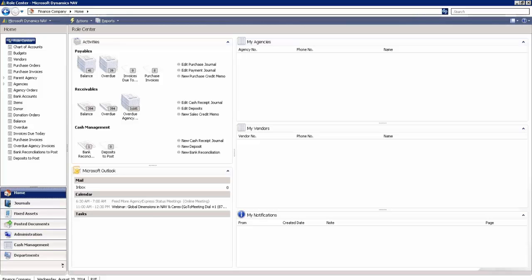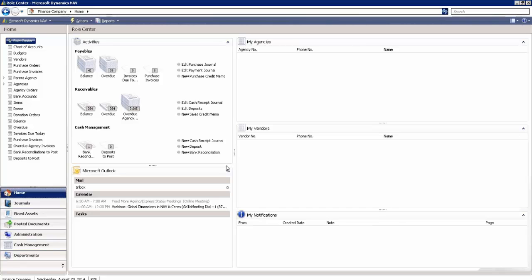The difference between the global and the shortcut dimensions: the global dimensions are more prevalent and they're the easiest to do analysis on your data with. The shortcuts are a little bit more difficult to analyze on, but they're still important and they're available on most of your forms and entry tables. The other ones, you have to actually make an effort to attach. We don't typically get into many businesses that go beyond the 8 shortcut dimensions that come base with NAV.